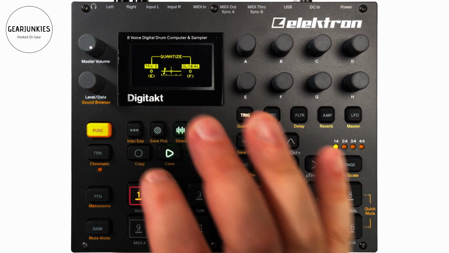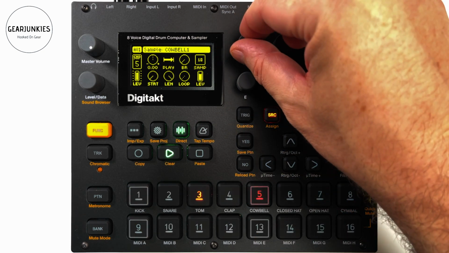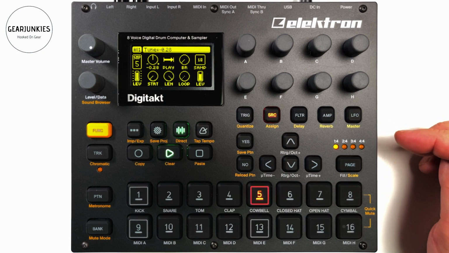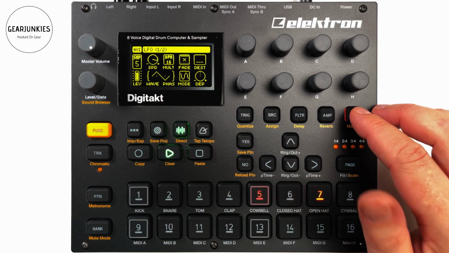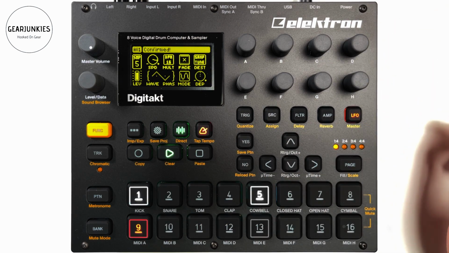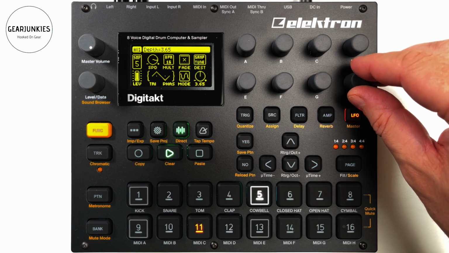Okay, let's go on and maybe edit this cowbell a little bit too. Maybe it would be nice to add a little LFO to the tuning. Let's see how that goes. With destination and tuning, yes. And add a little more depth.